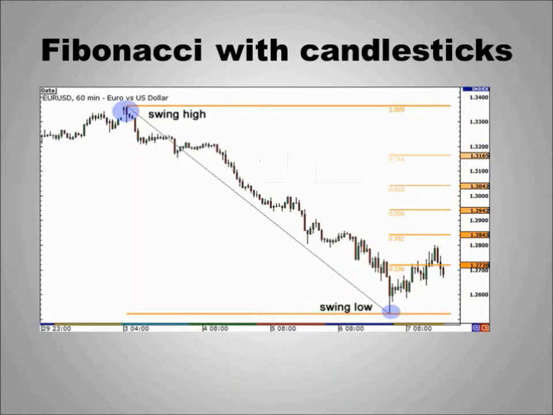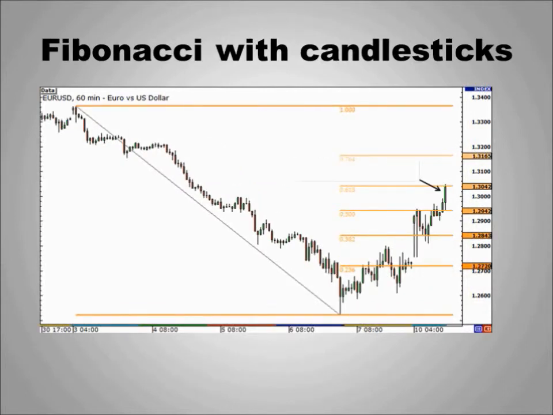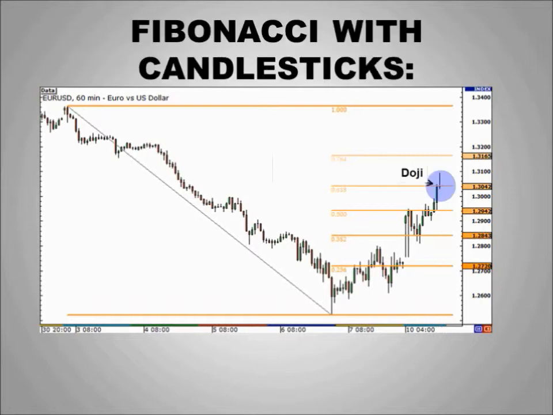We have a swing high all the way up here and a swing low, a pretty long downtrend. Now, how do we invest in this trend? We have our swing high, swing low, and here we have our 5 lines of resistance in this downtrend. So, here the market is retracing from the swing low. It crossed over the first line, the second line, the third line, and the fourth line.